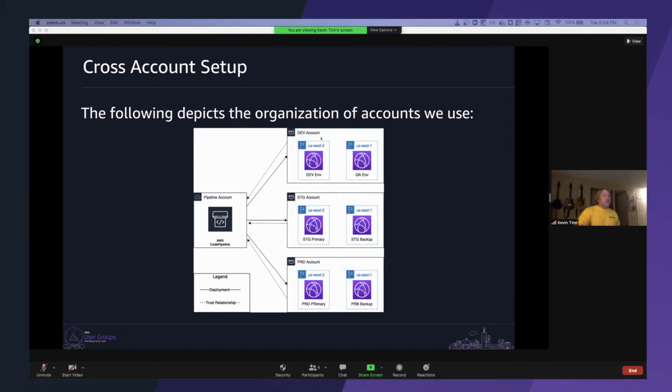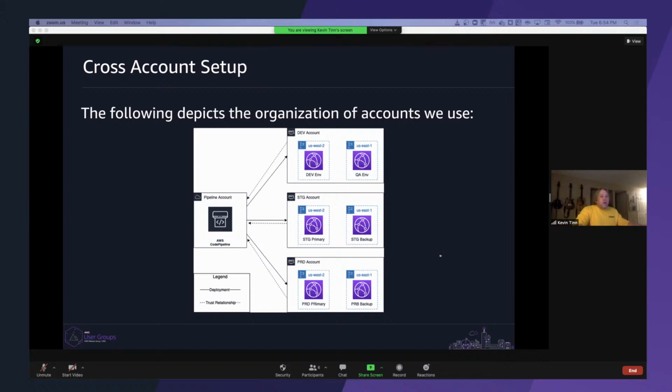And so with that being the case, we could have one wave for deploying dev and QA. We could have another wave for deploying the primary regions within our multi-region setup here for stage and prod. And then a third wave for deploying the backup regions. And so that's how I've organized it. I certainly think there's a lot of debate that could go on about how to structure the stages of a pipeline. I just wanted to show off some of the abilities to use waves to make things go in parallel to make the pipeline in general faster.